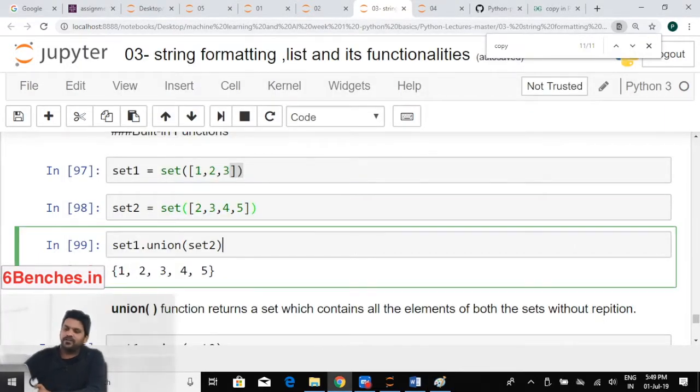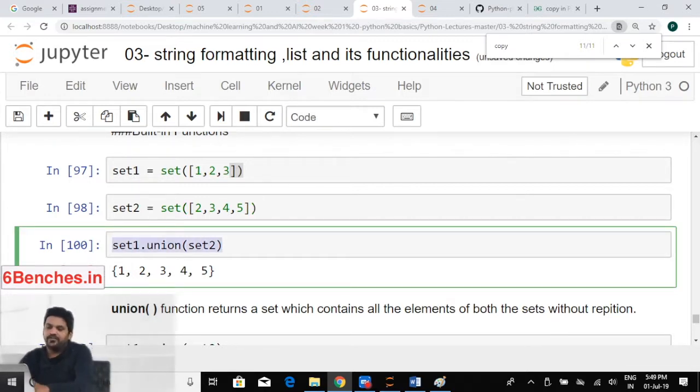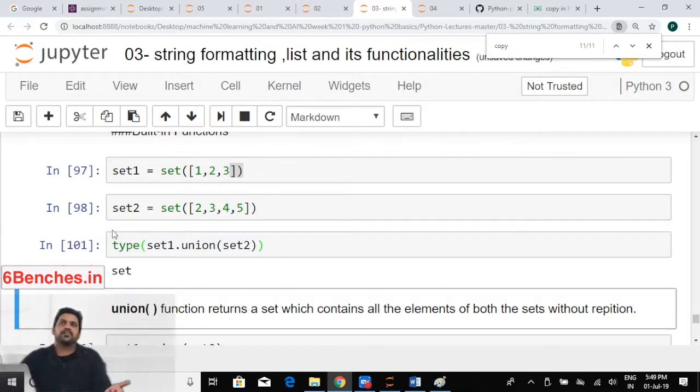So we saw union here, and we should make sure that when I do any operation on 2 sets, the resulting data structure is also a set. If I check out the type of this, it is also a set, because I have set 1 and set 2 and I am performing an operation on the 2 sets.